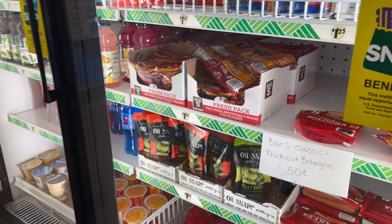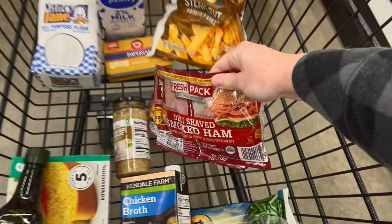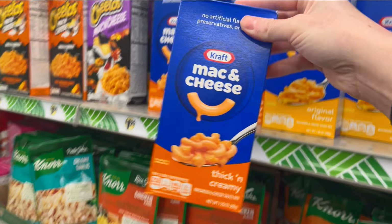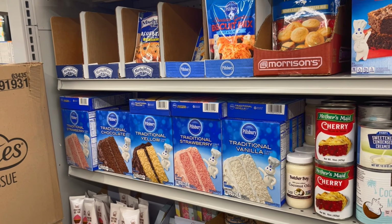I'm going to use that as an opportunity to get another pack of deli ham, and then since I already have ingredients like milk and margarine, I'm going to throw in a box of macaroni and cheese to have a third side. So now I have 2 ingredients left and I'm shifting my focus to what can I make for dessert.